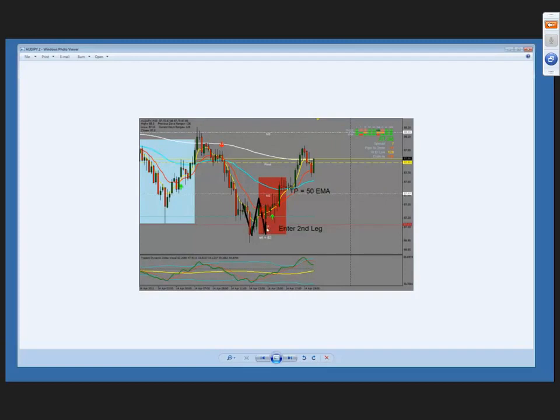So my entry is right here. I can see here that it retested. I'm looking, there's a W right here. I should have marked that for you. There's a W here. So now a lot of people can wait until this candle paints, but for me, man, as soon as I see that headed up, that's my entry.